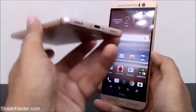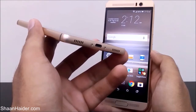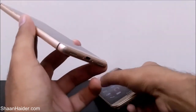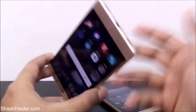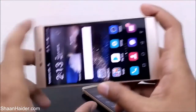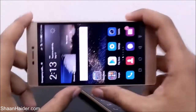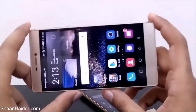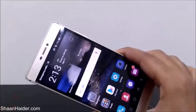For Huawei P8, there are 2 speakers at the bottom, so this is also having a good quality sound output, but the problem is in terms of placement. You can see that the speakers are given at the bottom, so if you are playing a game or you are watching a video holding phone like this in your hand, most probably you will cover one of the speakers with your hand. When I'm playing games on this device, especially a racing game in which I'm holding my device in landscape mode, most of the time I'm just covering this speaker and sometimes this speaker as well. So the placement is not so good.